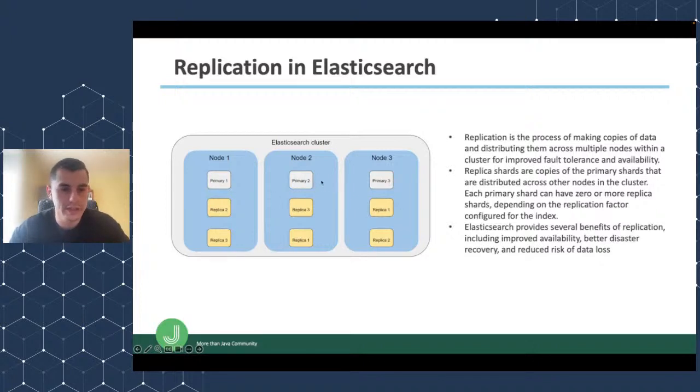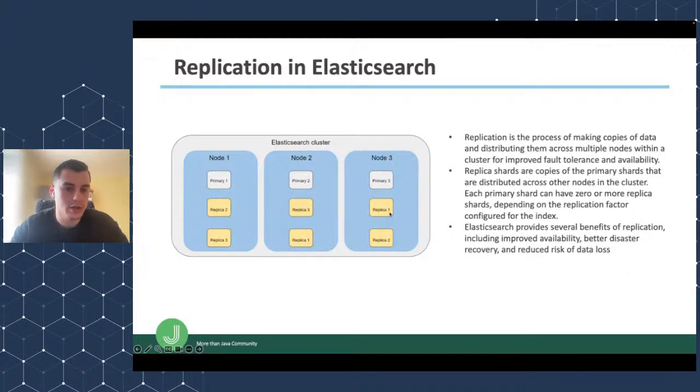Three portions of data. And in case we, let's say, lose access or connectivity to node 2, our Elasticsearch system will be able to read this portion of the data from node number 1 or node number 2. In case we lose access to 2 or 3 nodes, we will have this data on node number 3.